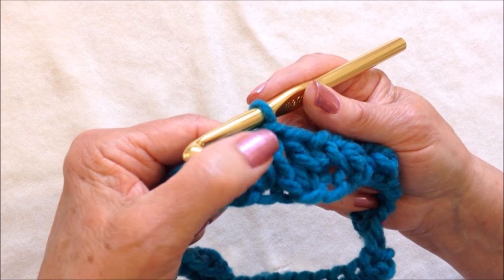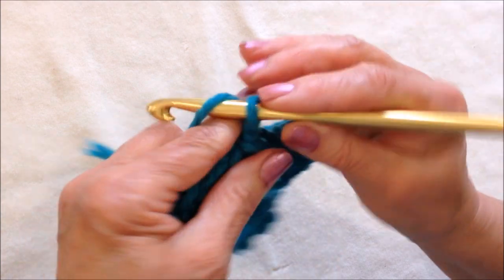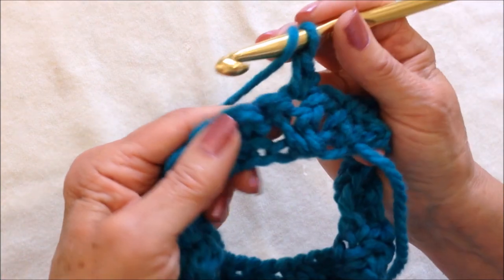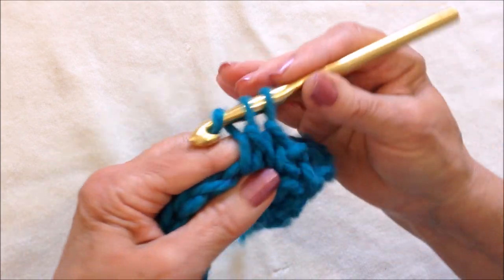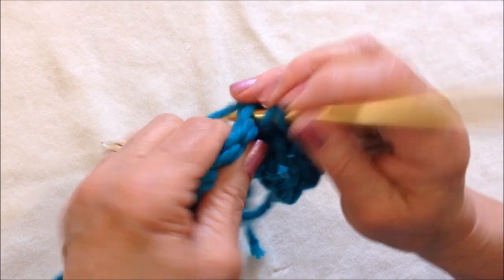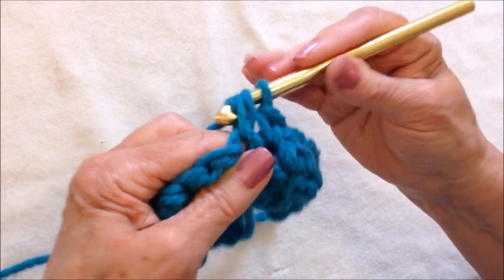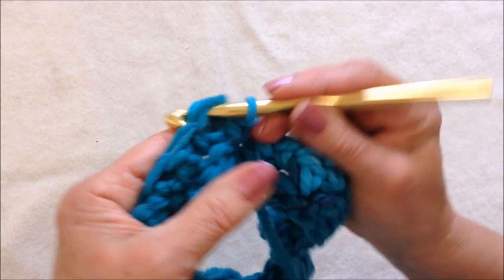So I'm working the pebble stitch. I ended with a single crochet, so I should start with a double — the equivalent of a double is going to be chain two. Turn the work. Now that's a double crochet, so I'm going to make a single crochet in that double crochet, and then a double crochet in the next single crochet. You could use any stitch pattern that you like — you could just do single crochets or double crochets — but I'm going to use this pebble stitch, it's one of my favorite stitches. I'm going to keep working all the way around making a single and a double, then slip stitch to join in the top of the chain two.